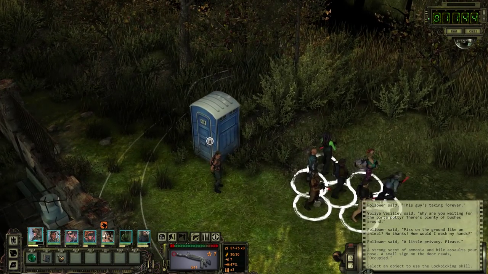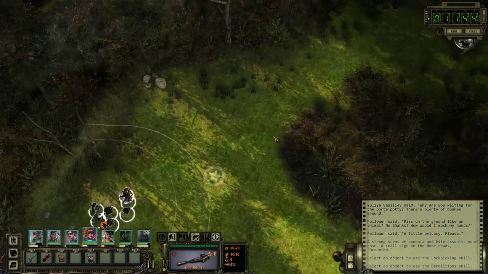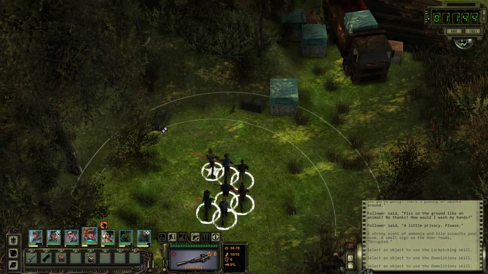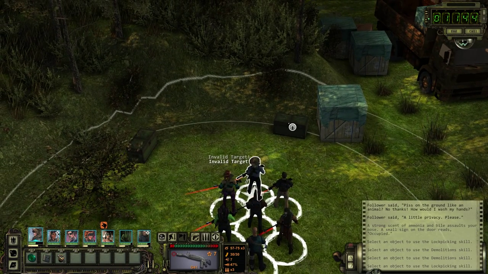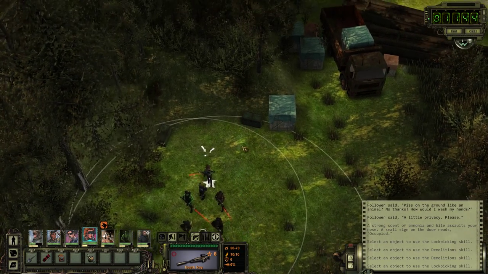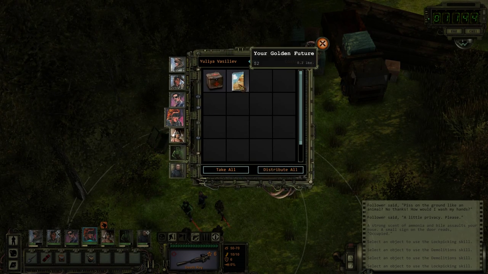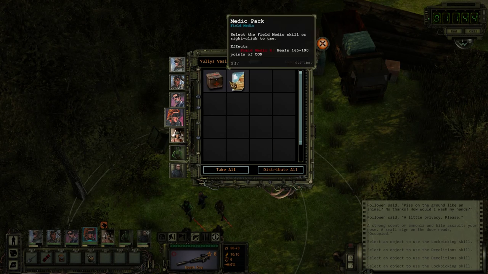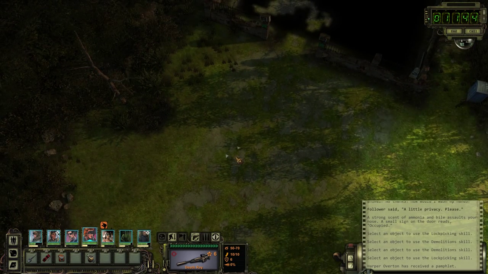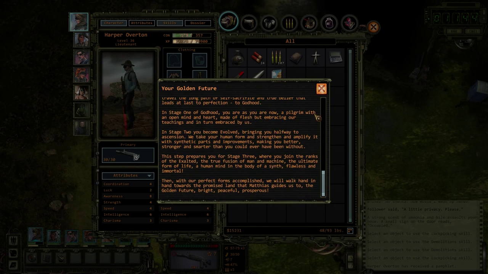Can I like pick the lock and just force my way in? Alright, I'm just gonna leave that for now. They're not locked or trapped, huh? I don't believe you. Oh. I guess they're actually not. A guide to becoming a child of the Citadel. No thanks.